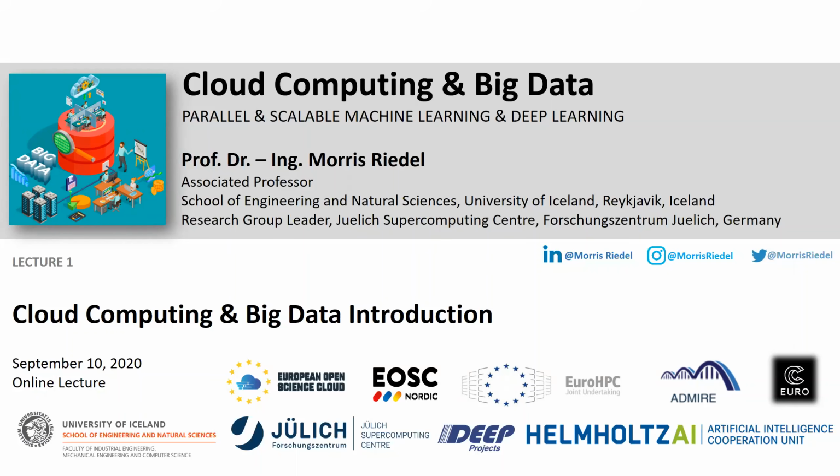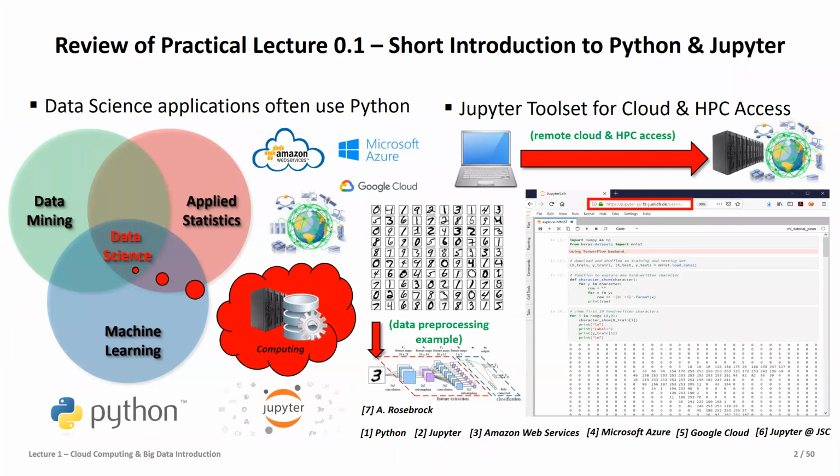But before we go into the material of the lecture of today, let us just review what we had the last time. And the last time was really a practical introduction about Python, about Jupyter. And the reasoning is that many data science applications today, whether it's in data mining, applied statistics or machine learning, in one form or another, they all do this new term called data science, where they really have lots of computing needs, big data, so to speak, to process, and use perhaps high performance computing to do so, or even cloud computing resources to do data analysis.